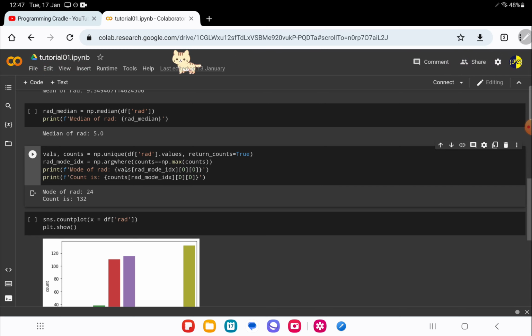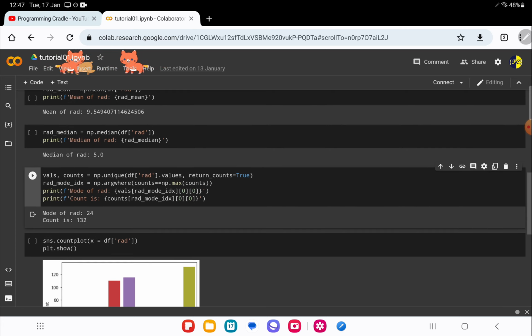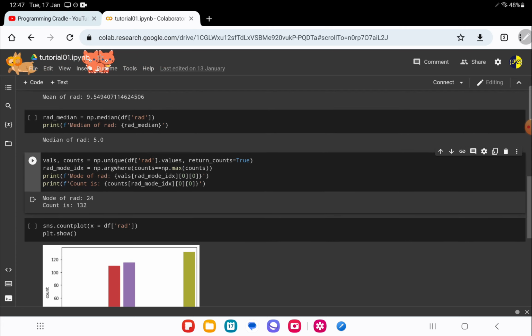After that, all you have to do is pass that index into vals, and it will give you the value. We use [0][0] because it was returning a list of lists, so I want the element at the 0th index of the 0th list. And if you want to print the count, you can do the same. So here you can see 24 is occurring 132 times. That's why we are getting so much difference in median and mean.